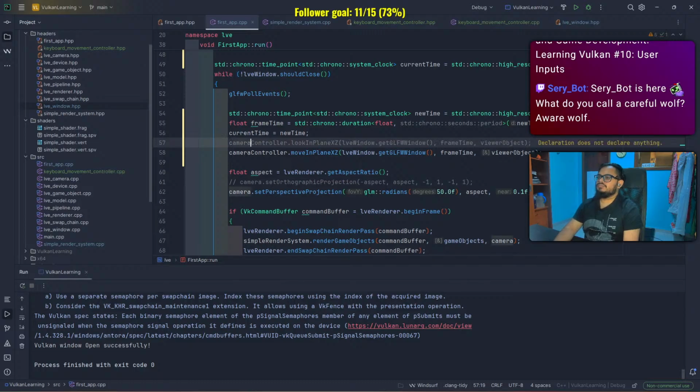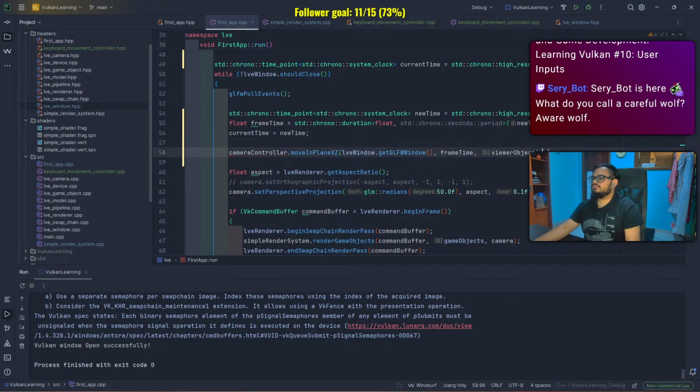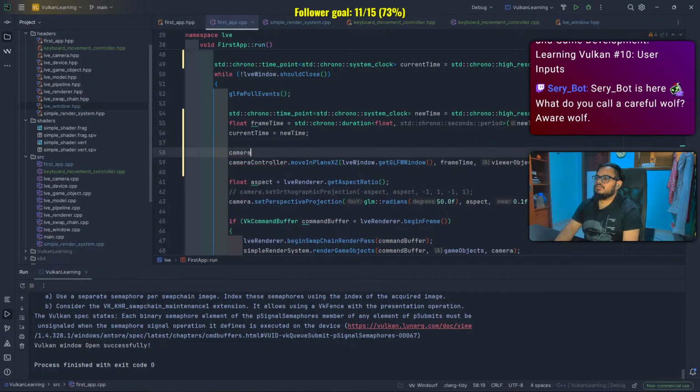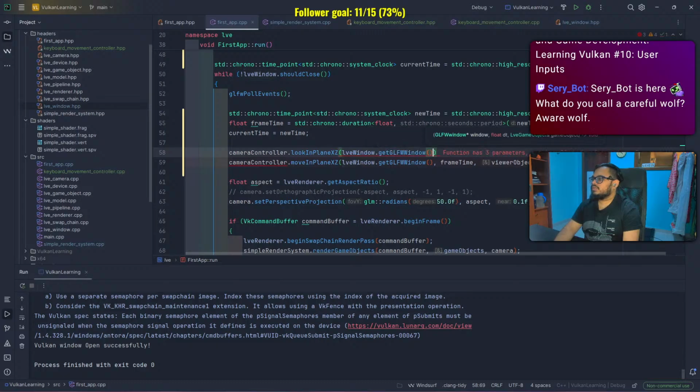Handle controller dot look, window getGLFWwindow, frame time, viewer object.